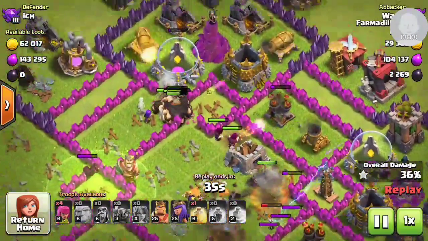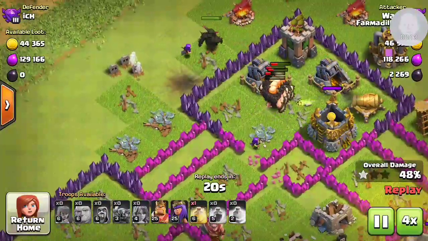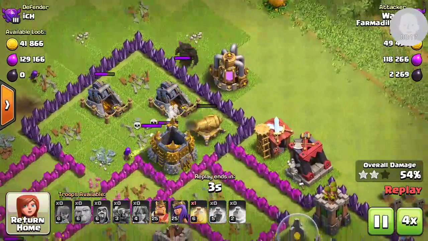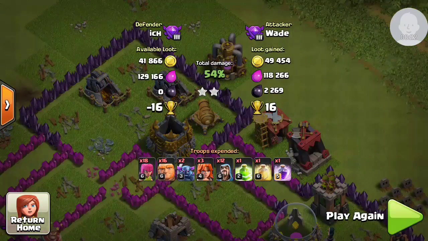But that was a super easy base. I'm going to speed it up. I think I actually wind up getting 2 stars. So you get your star bonus out of it. And you get 2 stars out of it, so you're not having to drop trophies. 2,200 Dark Elixir, super easy. It's about 1,700 in the bank.